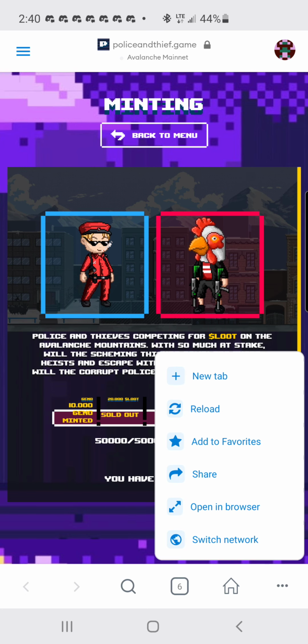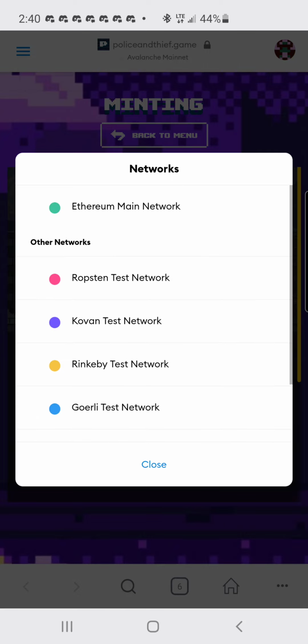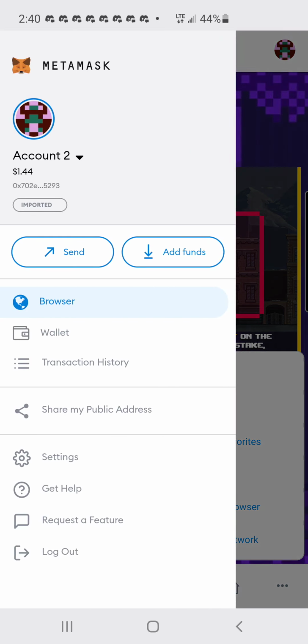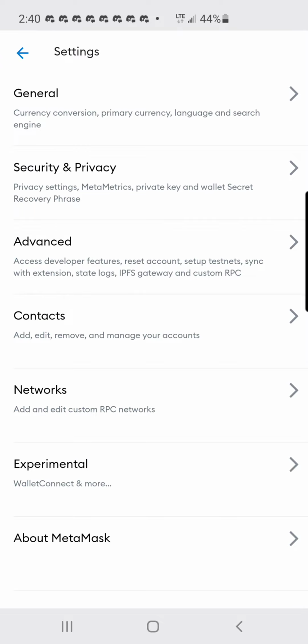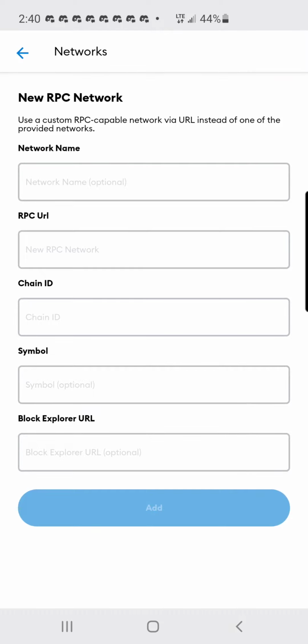And if you need to switch networks, you go down here to switch network, then you connect to whichever network you want. Anything other than Ethereum or the Rinkeby, Ropsten, or Kovan chain, you have to manually set up the RPC endpoints in the actual settings of your MetaMask, which would be over here and under settings. You would go to here and then hit networks, and then you would add a network, and you have to manually put in all the networks.